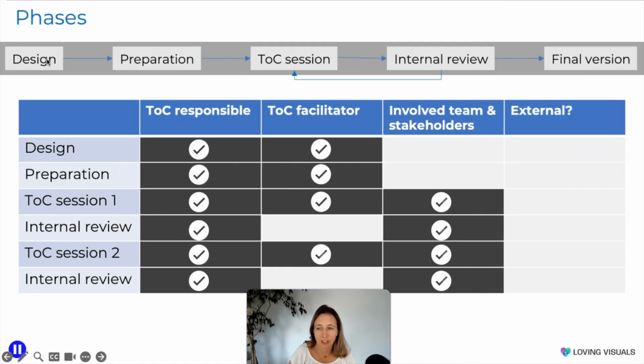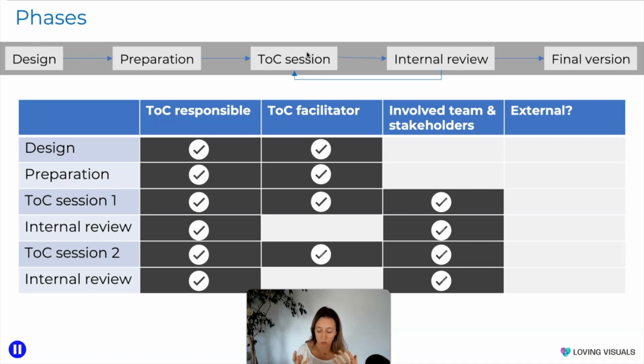Now the phases of the workshop could be this: designing the workshop, a first draft, designing all these different variables and how it's going to materialize in real life, and the logistics, then preparing, then conducting the sessions, and then internal review of the products, and then we can have another session or not until we have the final session, right? So this is the tricky part, that one session may be all we have, or we may need as many sessions as needed. And this is what we were talking about, the versions.